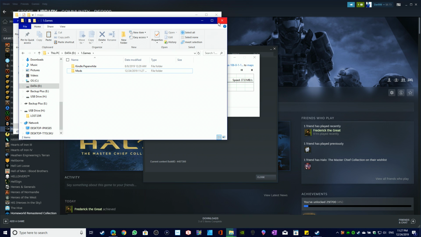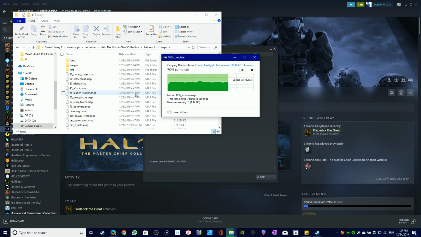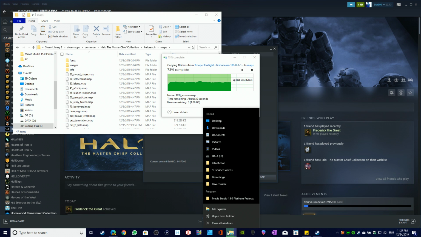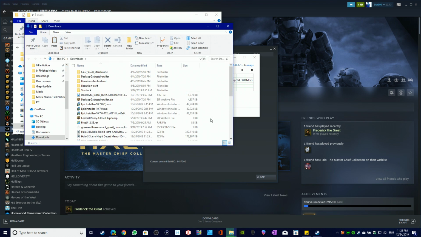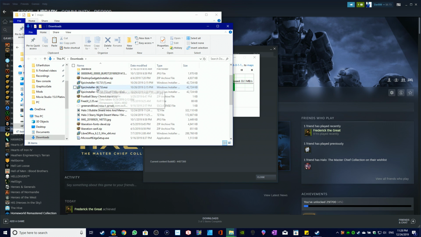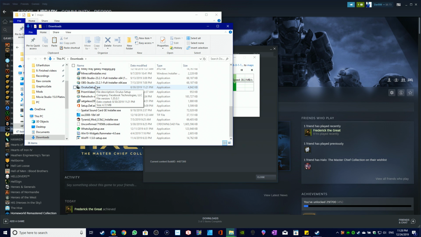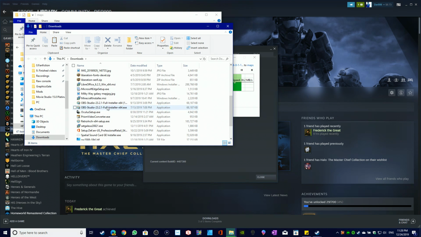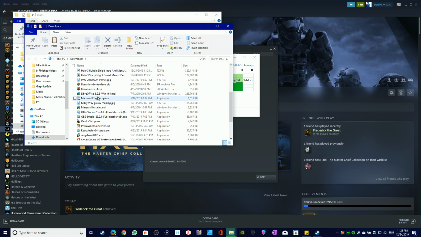But anyway, back to Halo. Oh, and now back to downloads. Jeez, I'm terrible at this. I see why I don't normally do it. This is my downloads folder. As you can see, I need to clean it. But it should be around here somewhere. This is literally half the battle for me, other than trying to get the things to work. Here we go. There they are.